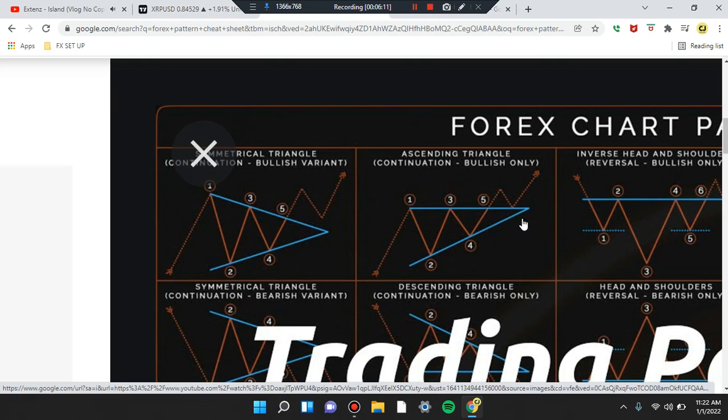And the overall structure, what do we see? W. First leg, second leg, third leg, fourth leg. W. What comes after W? Retest. We received it. Market pushed up once.